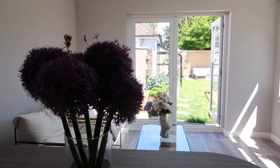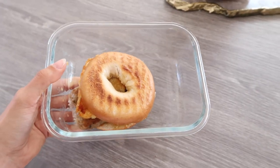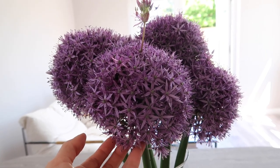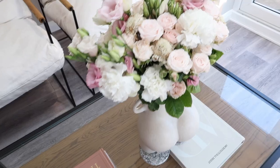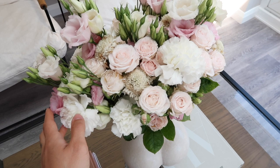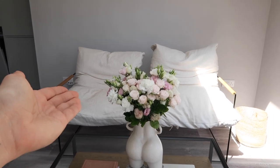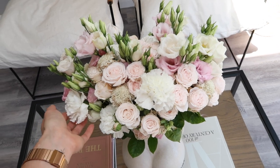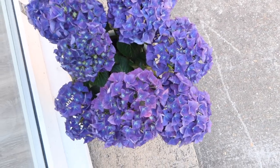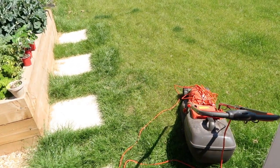Good morning everybody. It is a gorgeous morning, kitchen is looking lovely today. Chef Ryan has just brought me a bagel. I got these flowers in Tesco's yesterday - they're like giant alliums and I am obsessed with them. I tried to grow these and failed spectacularly but at least I can buy them in a bunch. I also got this gorgeous bunch from Bykillian on Friday and they are so beautiful. Real wedding flower vibes. I'm really sad I haven't been here most of the weekend to enjoy them. My hydrangeas are in full bloom - I'm so happy. I'm getting ready to mow the lawn because it's looking a bit crazy.